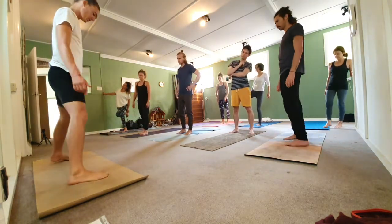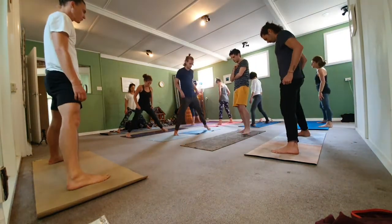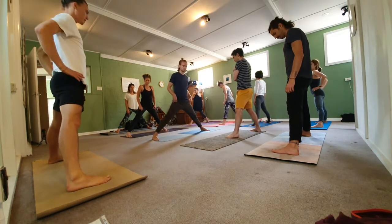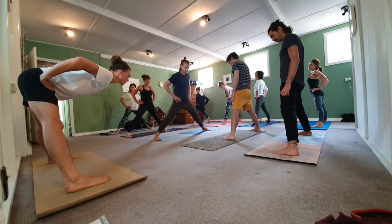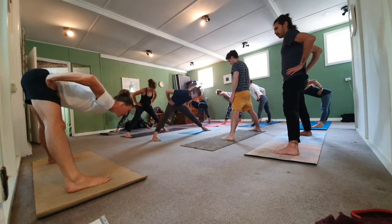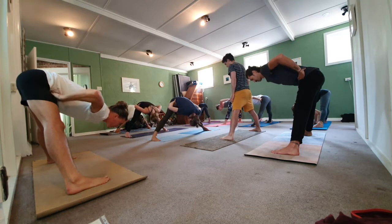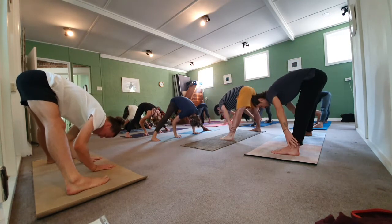Okay, so come onto your mat sideways. And then slowly you can bring your hands on the hips. Keep the spine straight and go down from the hip. Bring the hands down, relax the head down.